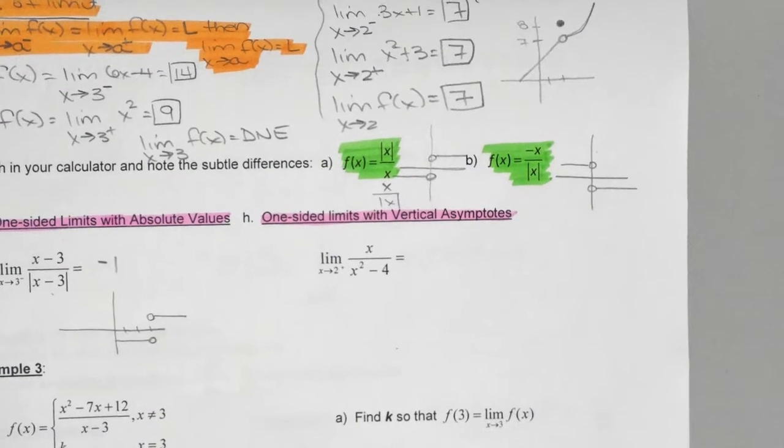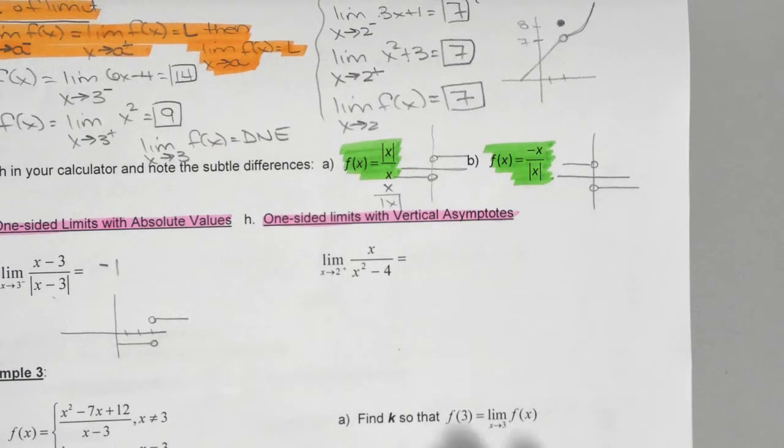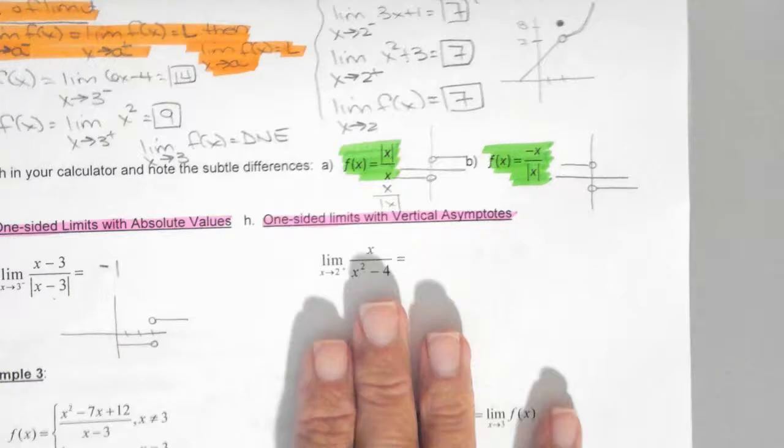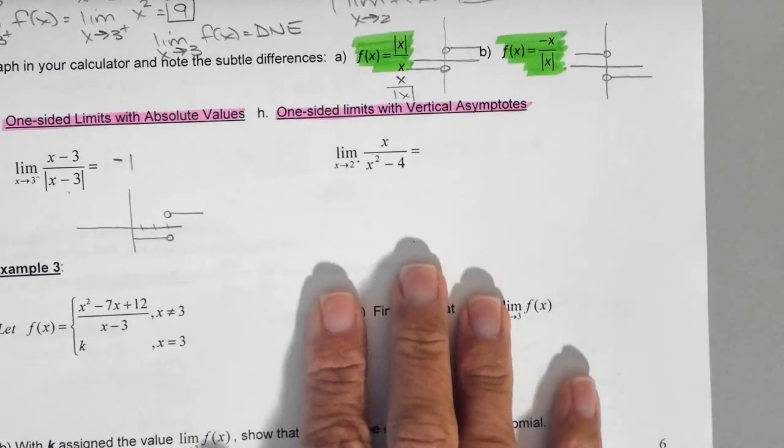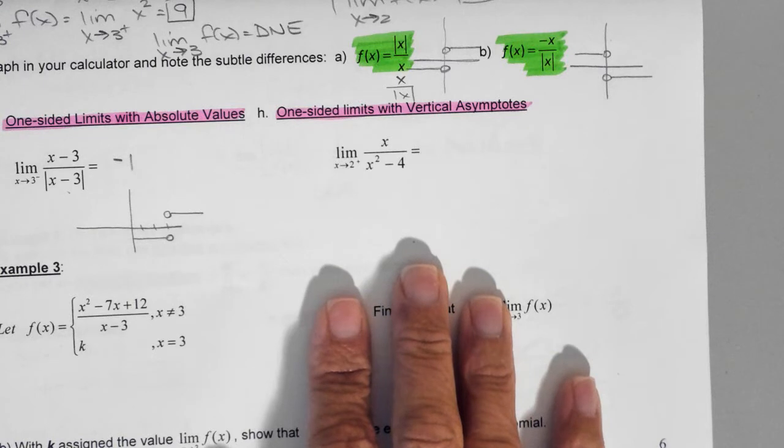But I have a function like this that has a vertical asymptote. If this is a vertical asymptote and my graph is approaching, let's say this is at 5, my graph is approaching, what's going to happen? Is it just going to slam right into it? No, what's it going to do? It's either going to go up or down, right? So I need to figure out what is the end behavior of this function. So there's a couple different ways that you can actually do this problem. I actually like the way that I'm about to show you because you're going to have to do this anyway.